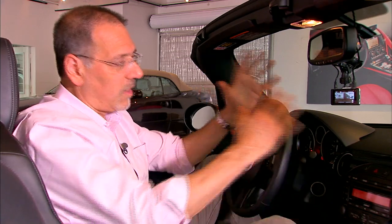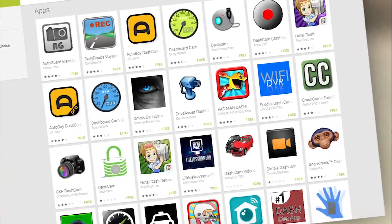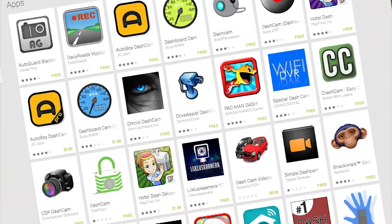And finally, realize that if you don't want to go this route, you can get some really good dash cam apps for your smartphone. It requires tying up your phone for that use, and you have to follow all those other rules mentioned. But it's an easy or free way to at least try out this behavior.